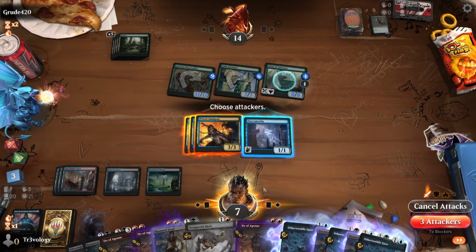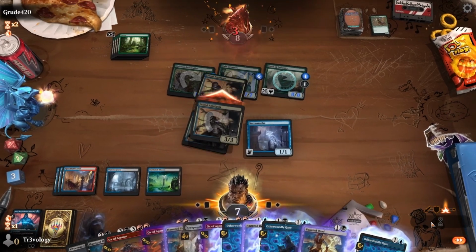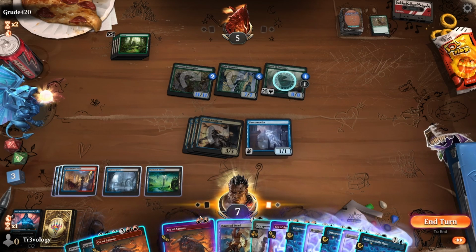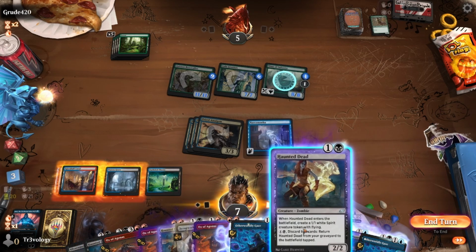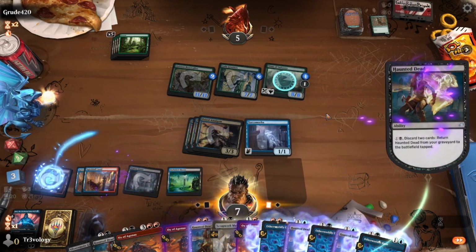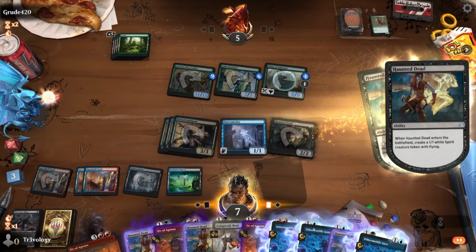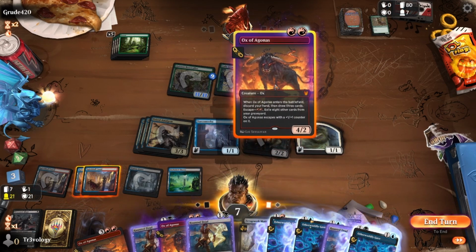Oh, we should just Ox again in a minute. This is at 5. So we can Ox plus Haunted Dead? That makes sense. In which case we should Haunted Dead first. Check the mana. Discard, cool, Haunted Dead. We get Ox again.